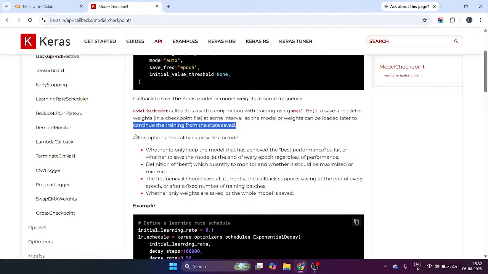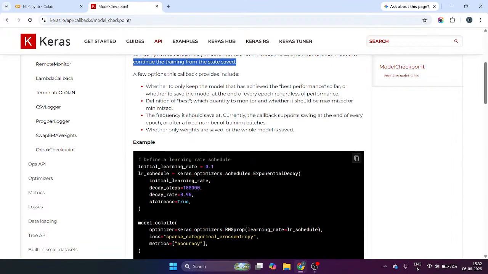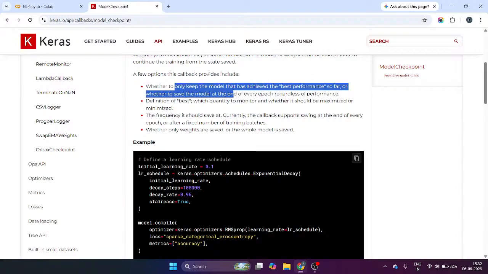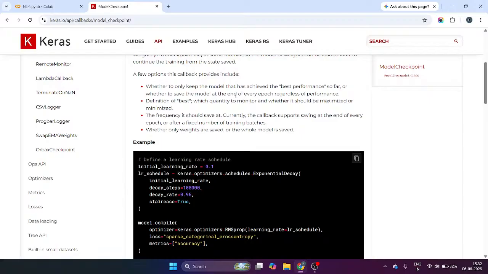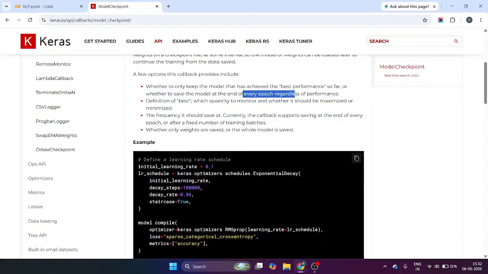A few options this callback provides include whether to only keep the model that has achieved the best performance so far, or whether to save the model at the end of every epoch regardless of the performance. So we need to decide whether we save only the best performance model, or we just want that after every epoch, either it is best or not, it should be saved.